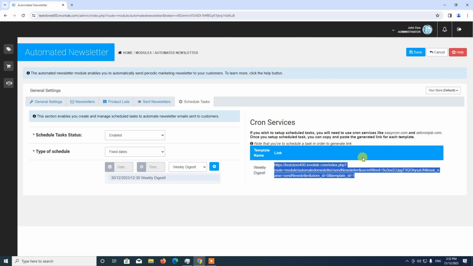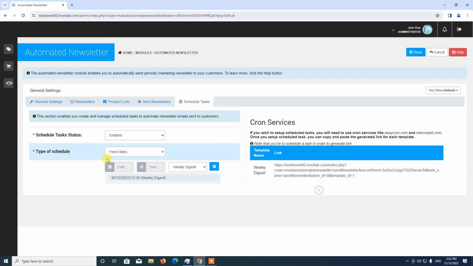So for this example, I'm going to show you how to set up the cron task for this scheduled task using the easycron service.